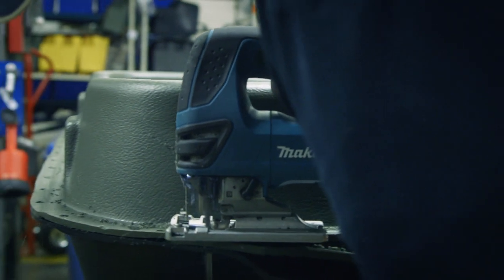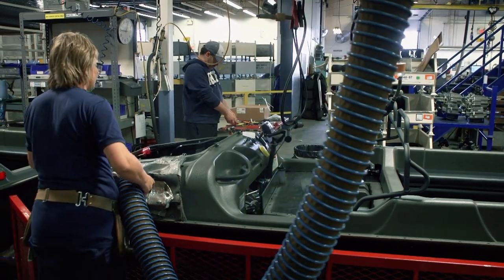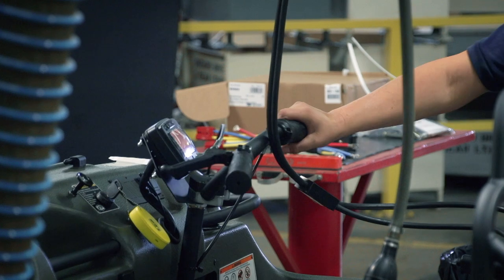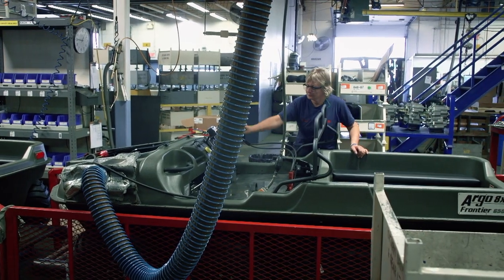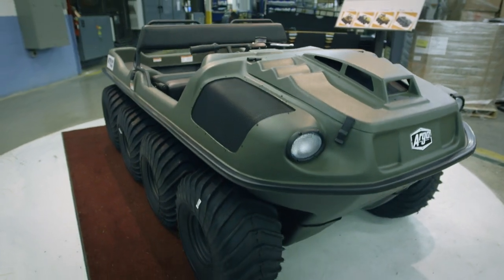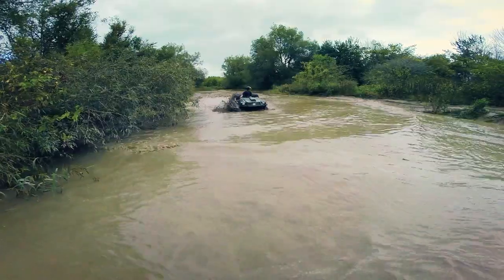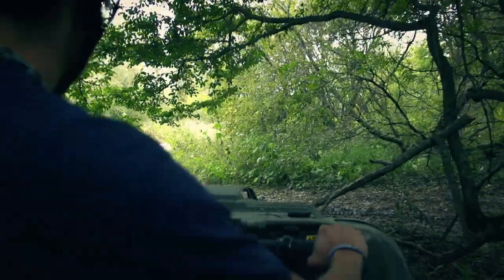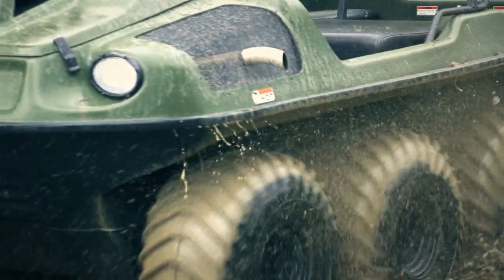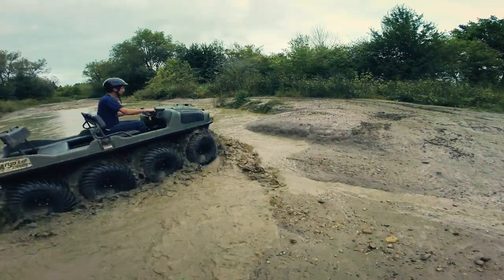Rough edges are trimmed of excess plastic. Dust is blown clear and the ATV gets a function check. The battery is sparked and the engine gets a good rev to make sure the Argo is alive and kicking. Now that it is field ready, the Argo is put to the test. The Argo tears through the course, swimming through deep water and skimming over rough terrain. Steep curves and sharp turns are child's play for this agile ATV, but on military assignments around the world, the Argo is all business.